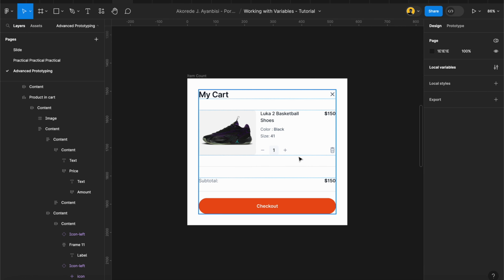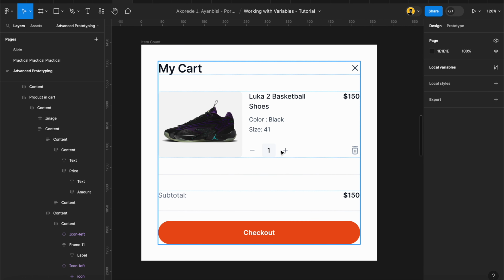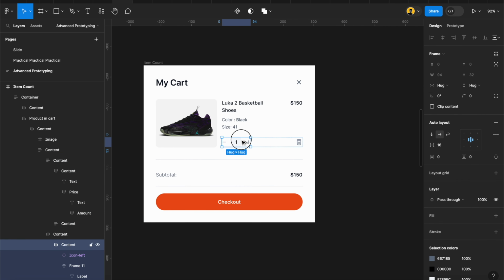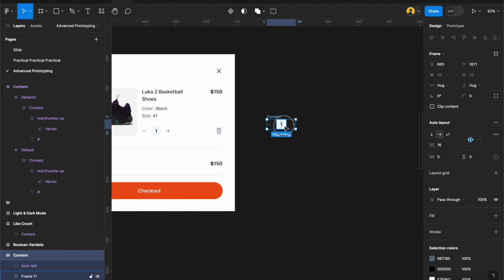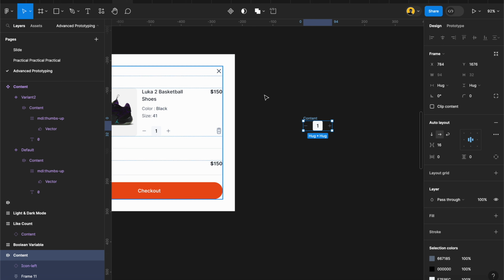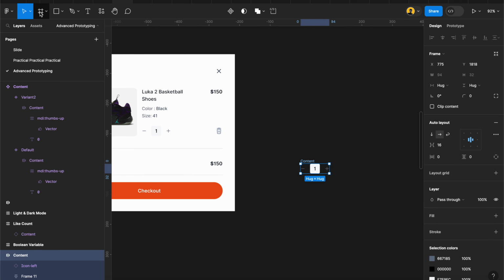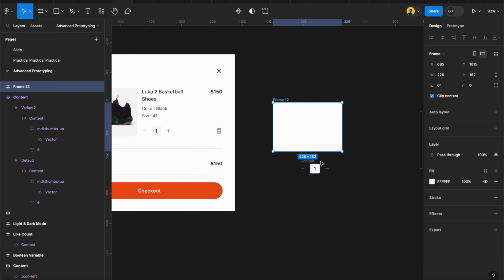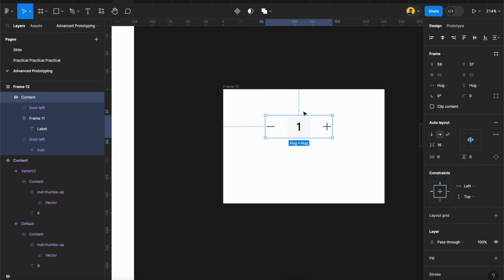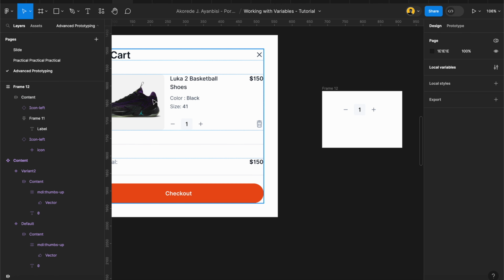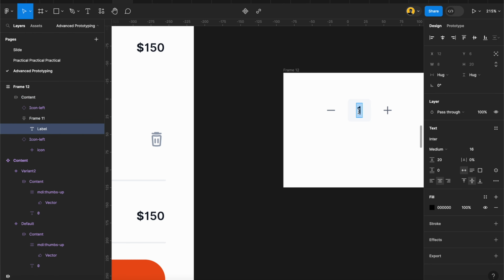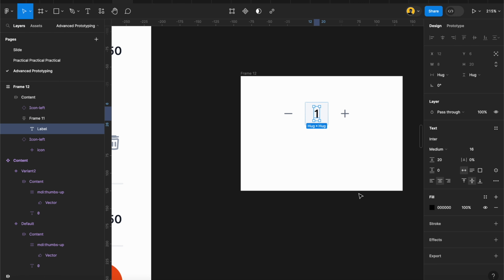So now what I want to do is I need this guy. I need to just copy it out and create it as a component, right? So let me bring it in here. Let me bring in a frame so that we can see clearly. First I want to link my text to the variable I just created.